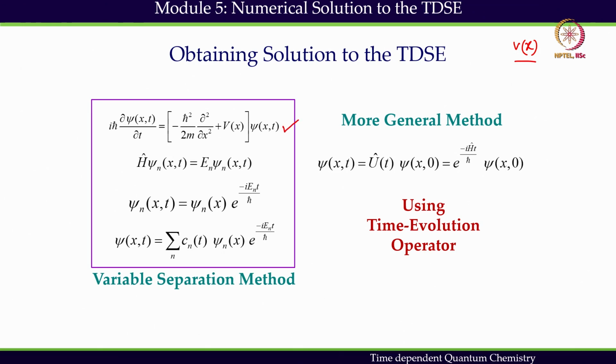We are quite familiar with this form, and we can solve this equation with the help of variable separation method. We have used this variable separation method before, and in this method the eigenvector and corresponding eigenvalues of the quantum system before the onset of time evolution, they are called stationary states. We can get those eigenstates and eigenvectors from this time independent Schrodinger equation.